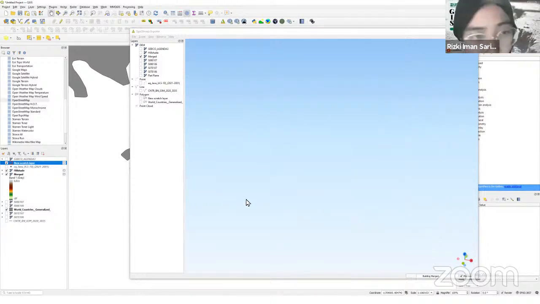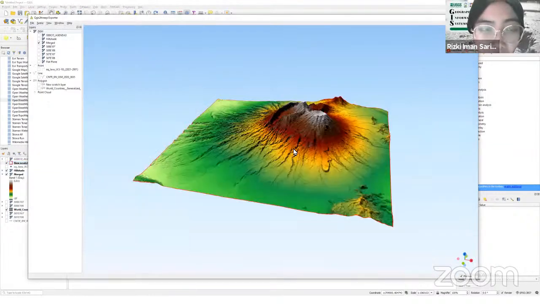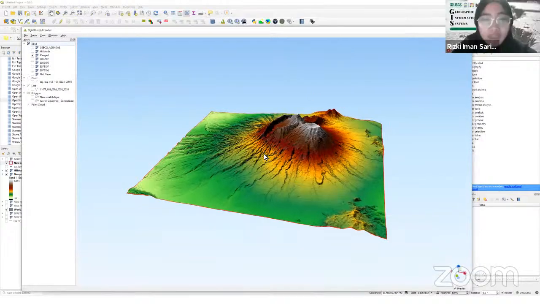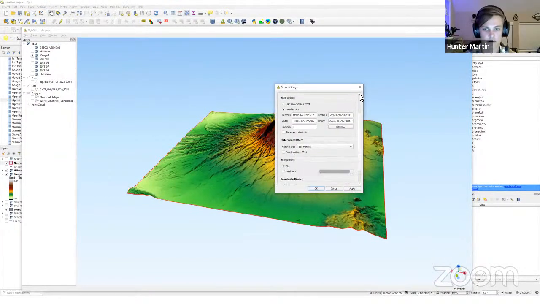Hello, Hunter. I'm Rizky. Can you repeat the explanation of how to make the earthquake points in the 3D map go to the surface again? It's a little fast. Oh yeah, of course. So let me go ahead and just set this up real quick.